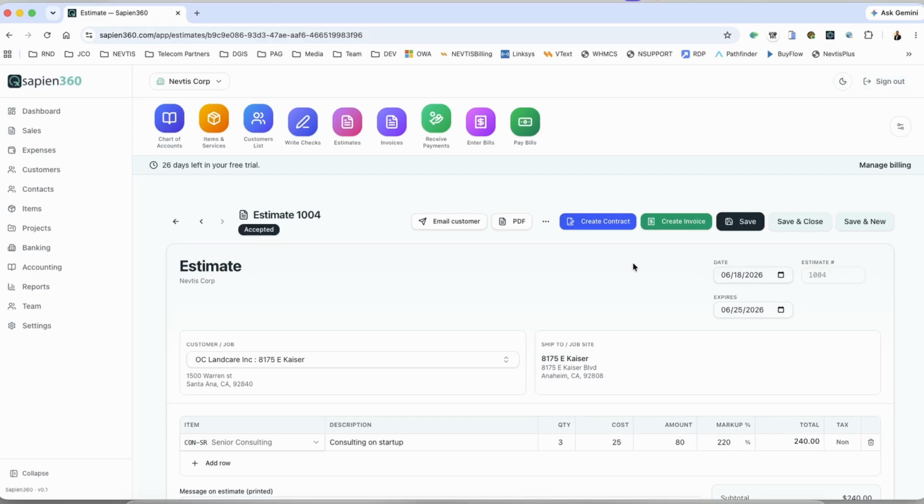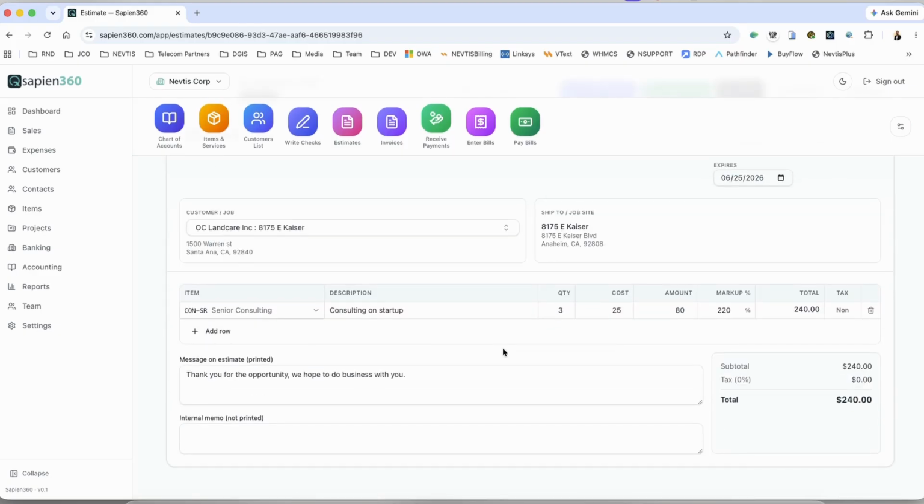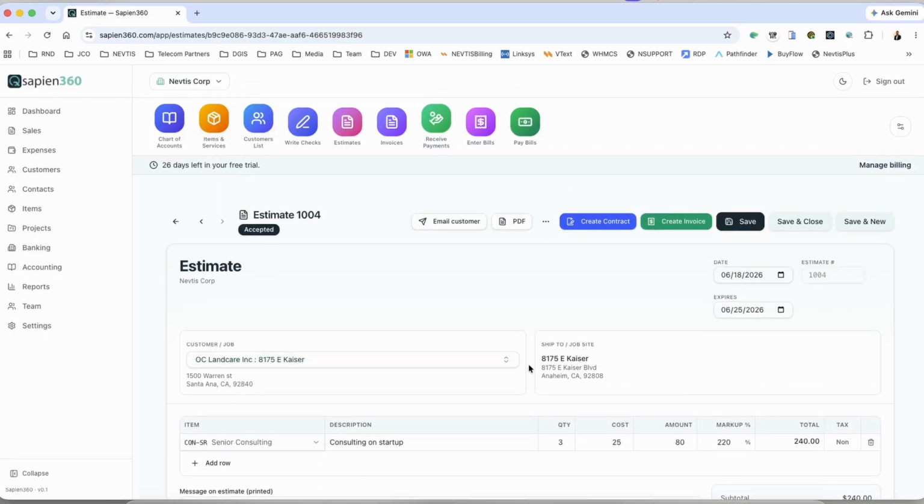Now, if you're a contractor, a painter, carpenter, whatever it is, and it's a big estimate, right? An estimate for, I don't know, $100,000, $120,000. They're not going to make you one check for $120,000. What you can do is create a contract, and eventually we're going to even integrate DocuSign and stuff like that. So it'll create a full-on contract, send it to them through DocuSign, and they can sign it and approve it. But the cool part is when you create the contract, it'll create a contract for that project, where in the future you can create invoices against that contract, and it'll keep track of the balance due on that contract.